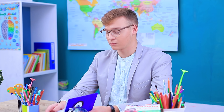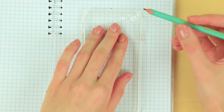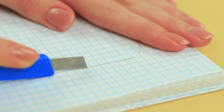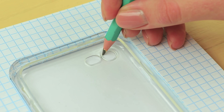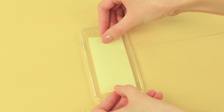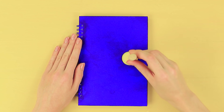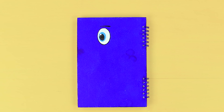The teacher can easily tell who's cheating during a test! He always has his spy notebook with him! Cut a hole in a notebook to fit a phone case. Put in the phone case. Trace holes for the camera and the flashlight. Cut holes in the back cover of the notebook. Attach the case inside with double-sided tape. Color the notebook with acrylic paint. Disguise the hole on the back cover with a painting of an eye.